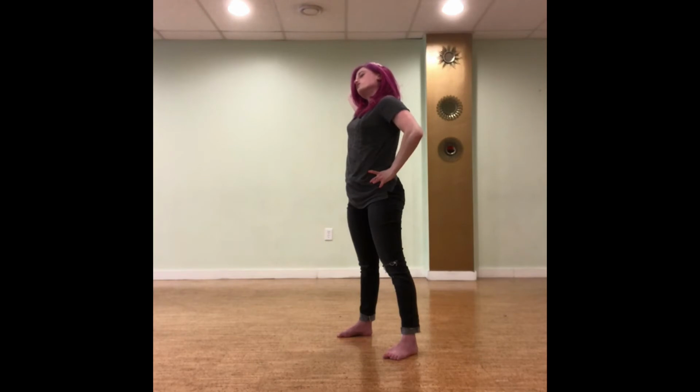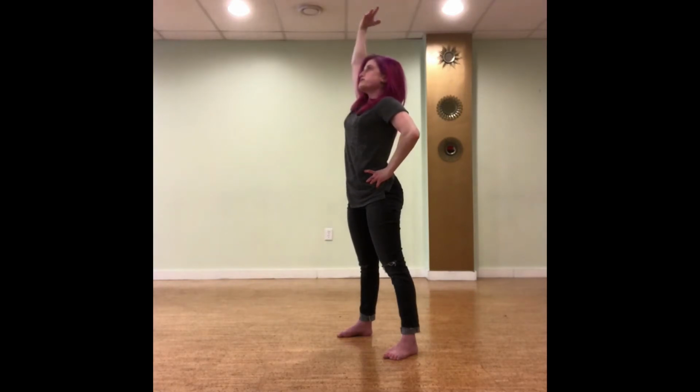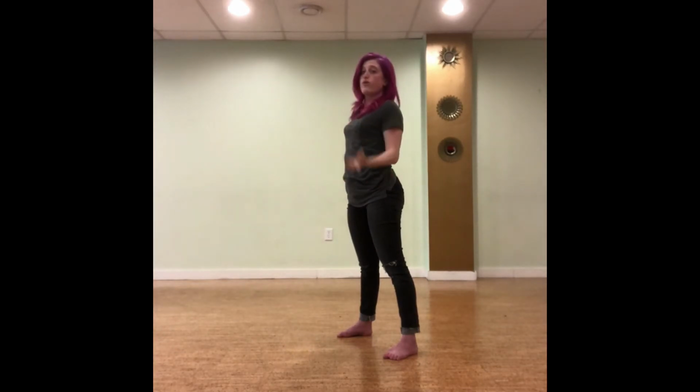Guide the head towards the right shoulder, lengthening along the left side of the neck. Right arm comes back up. Release it to the hip. Left arm rises up. Grab the head, tilt it towards the left shoulder. The head's reaching towards the shoulder, the shoulder's not reaching towards the head.